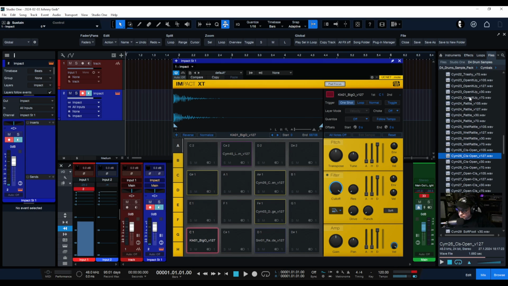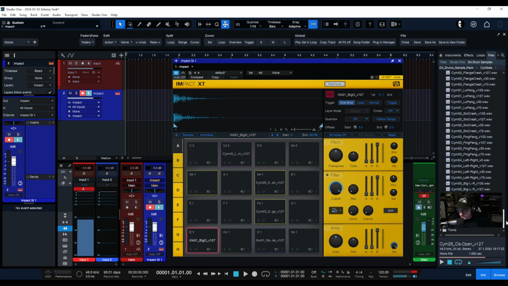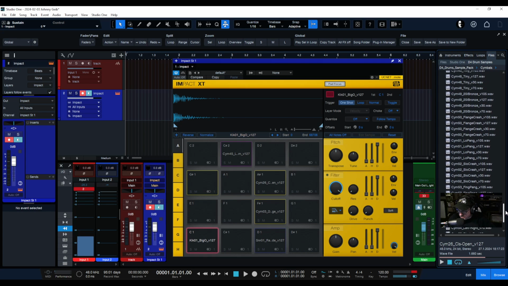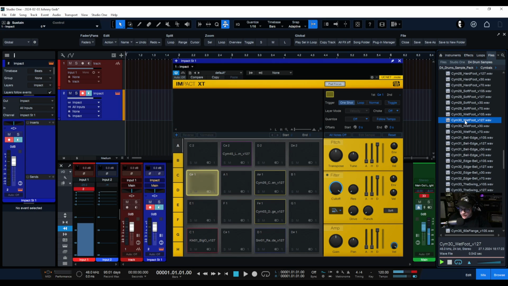So let me see. Is there a foot here? Trashy cymbal. What? These aren't in very good order here. Or is it just pedal? Might be pedal. Might be at the end. There it is. And that's going to go on this pad here. And we also want to put that in group 1.